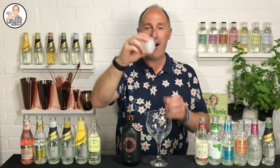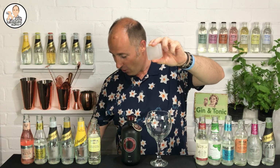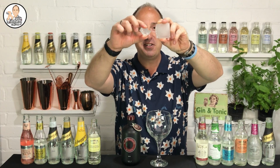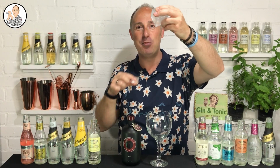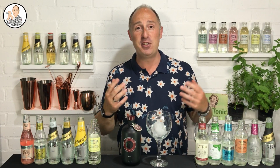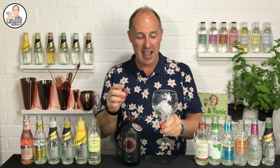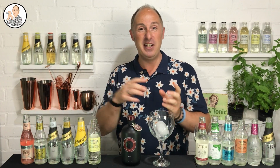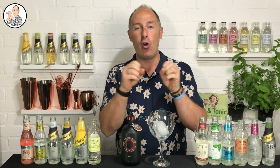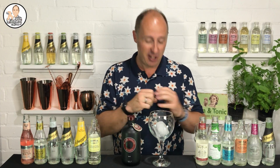What we're going to do, as always, we've got a rather large, chunky 5cm ice cube. And to put that into perspective, if you can't see, that's a normal ice cube. Look at that. And that's a proper chunky one. So I love using the big 5cm ice cubes in my gin balloons. When I'm on events, I just use 2 of them in there, and that's better because when you've got lots of little ice cubes, they just melt and you've got a watery drink, especially in this hot weather after time. So you've got nice big chunky ice cubes.